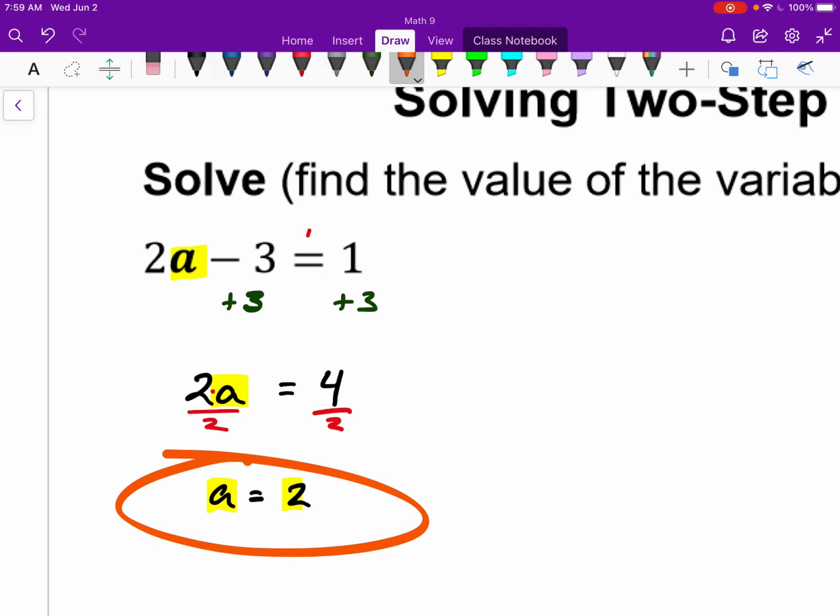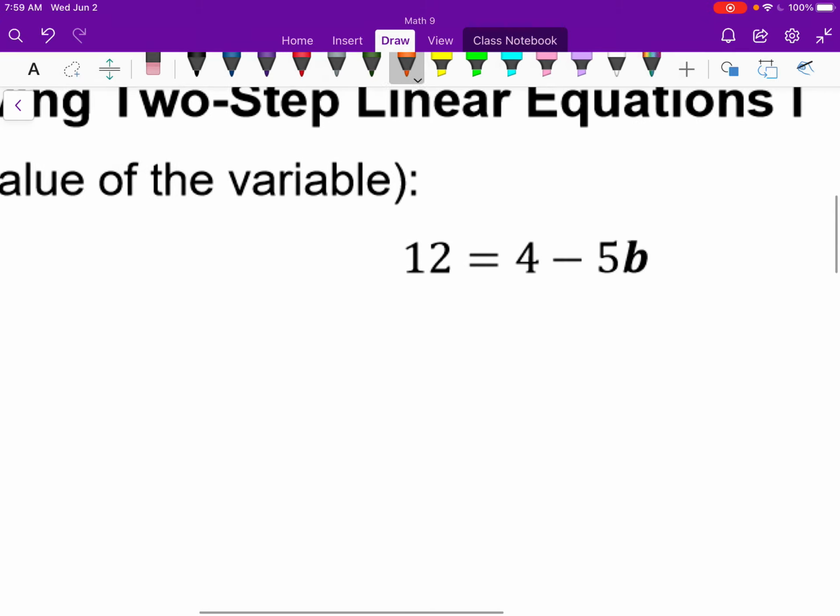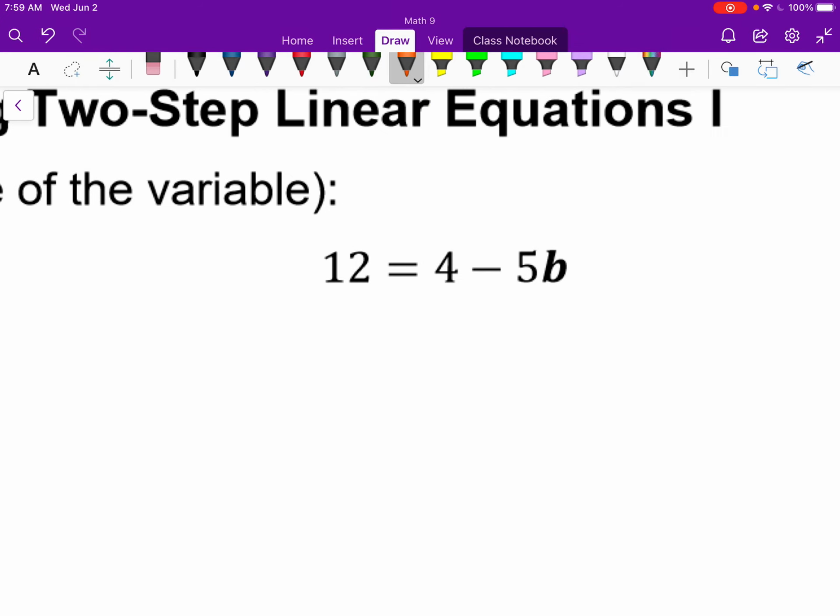And this idea of not just trying to look at the equation and guess and check in our head, the idea of actually performing inverse operations to both sides is so incredibly important. It allows us to solve these without ever having to make a guess, because we don't have to guess. I know the inverse of subtraction is addition. I know the inverse of multiplication is division. It's not about guessing. And so if we look right here, I want to know what b is.